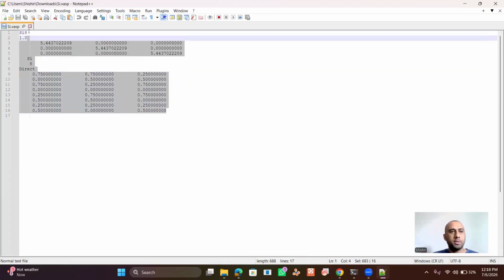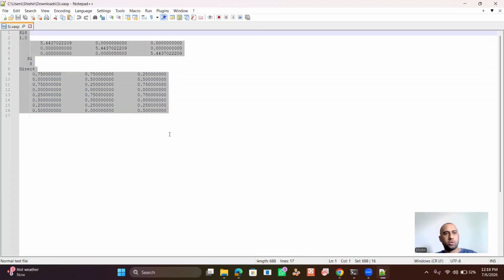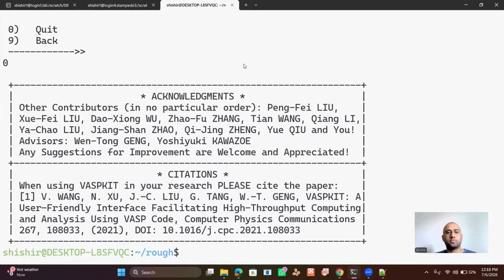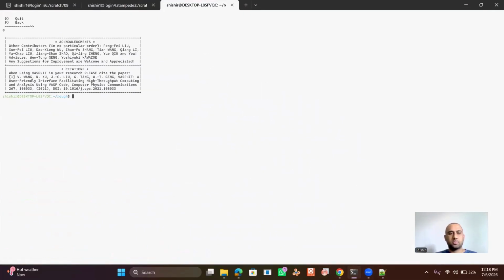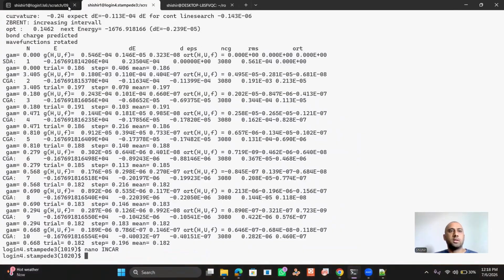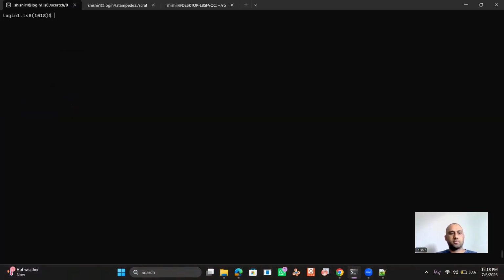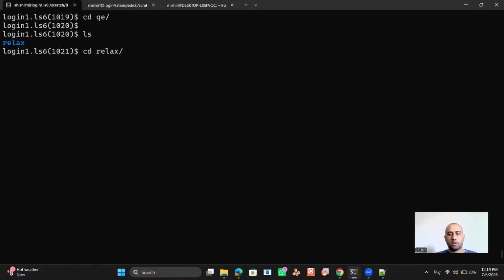What you can do is simply copy this, Control C, then go to Linux, where there is your Quantum Espresso. So your system, like a supercomputer or Linux environment.